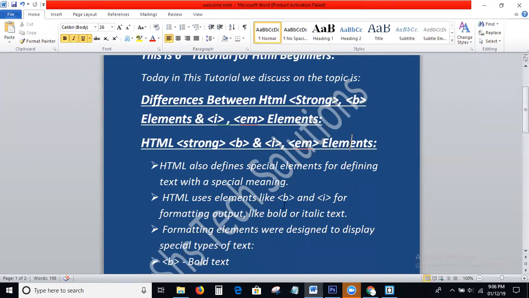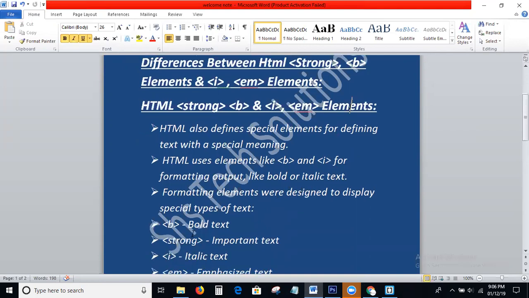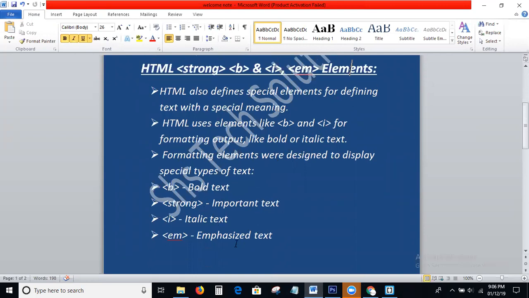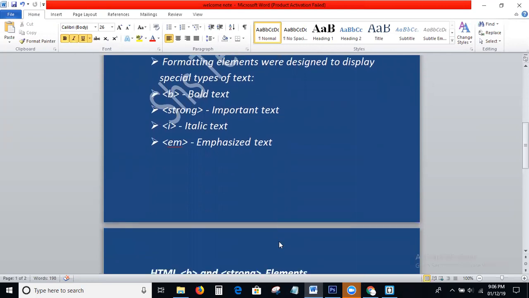HTML uses elements like B for bold and I for italic, for formatting output. The formatting elements were designed to display special types of text: B for bold text, strong for important text, I for italic text, and EM for emphasized text.